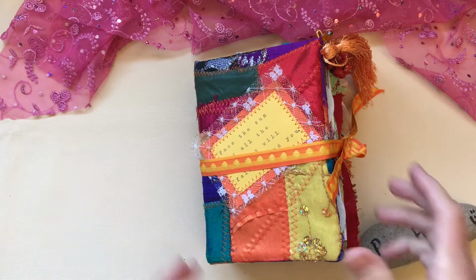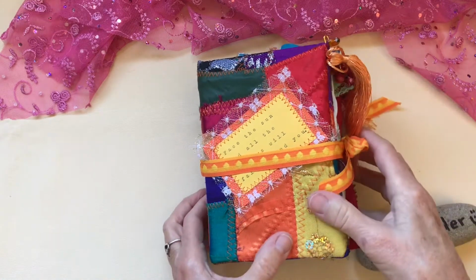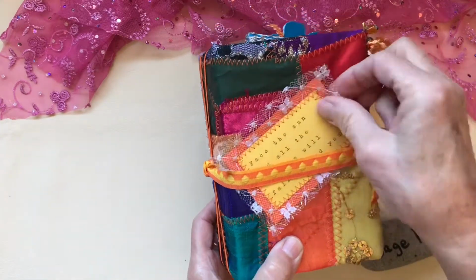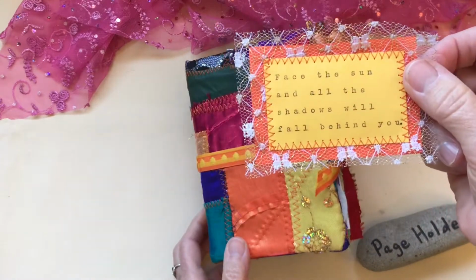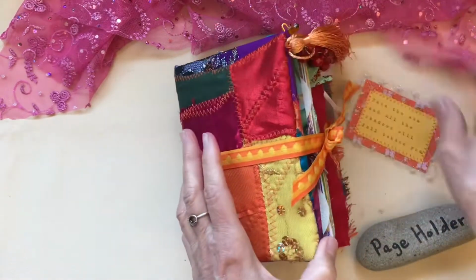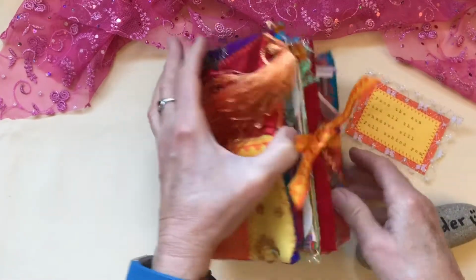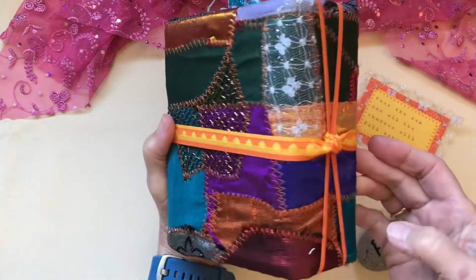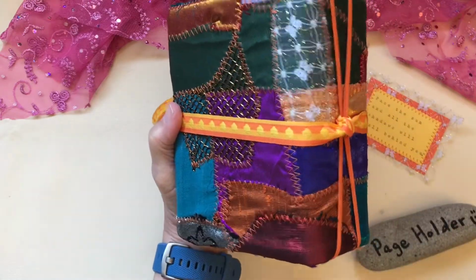Everyone, it's Susan, and I'm going to do a little flip through of my newest journal. I'm calling it Sunshine due to the quote that I put on a card on the front cover. It's kind of a journal trying to keep optimistic and upbeat after this year, which has been a difficult year for all of us, I think.